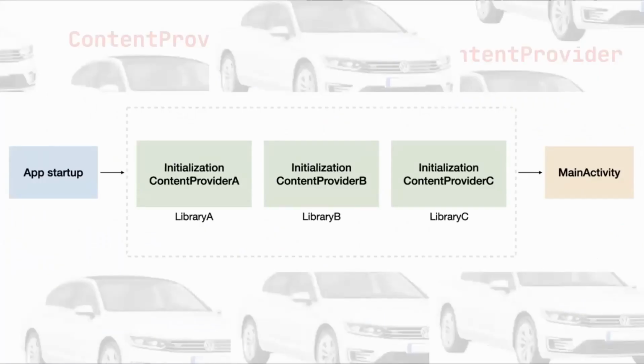Now, this is a very familiar picture taken from the documentation, but it's really self-explanatory. I'm just going to jump through it. Basically, you have the application startup, and you can imagine that as pointing a finger at the launcher icon. What happens with content providers is they initialize in a serial sequence. So if you have some kind of heavy-duty initialization in library A, for instance, using content provider A for that, that's going to take time and stop the initialization of the B and C parts. It's not really ideal, but you'll get through it, and you'll basically see the screen at the end of this process of initialization. Now, what else can you do better?